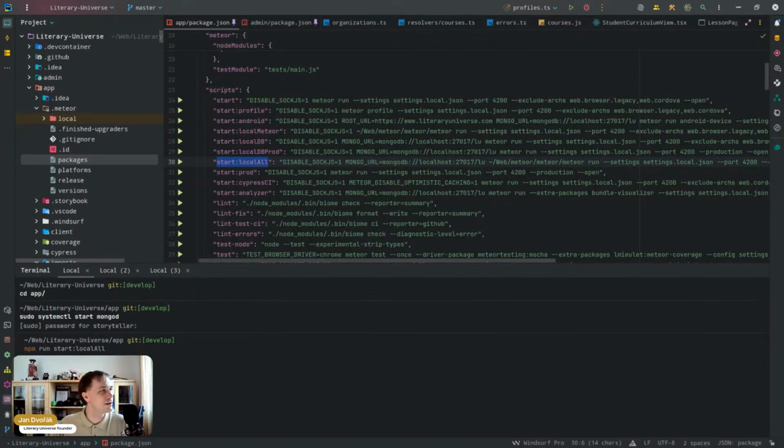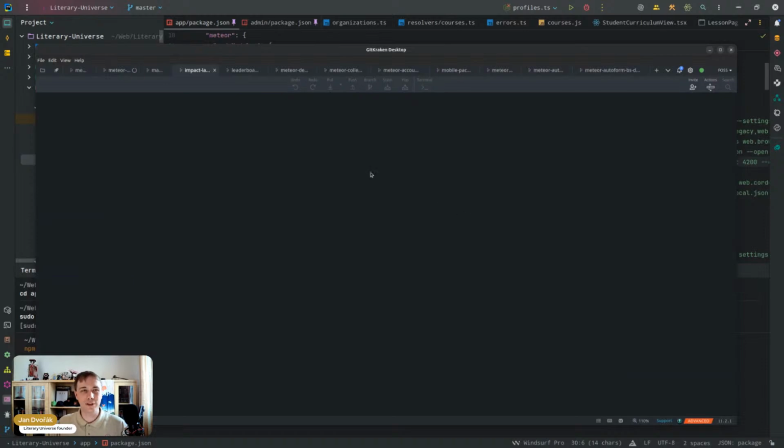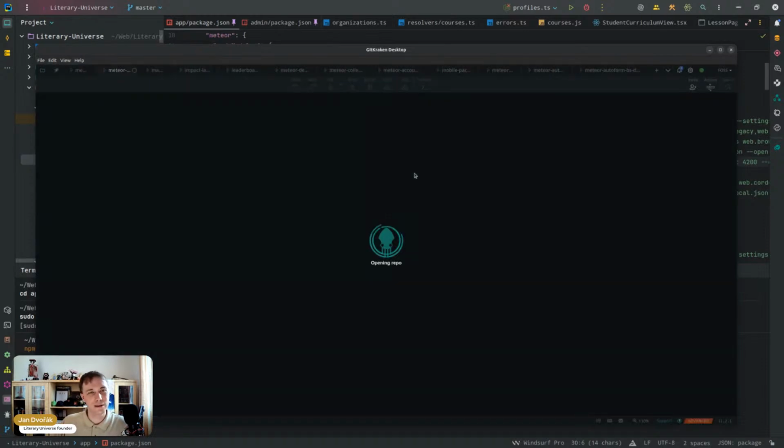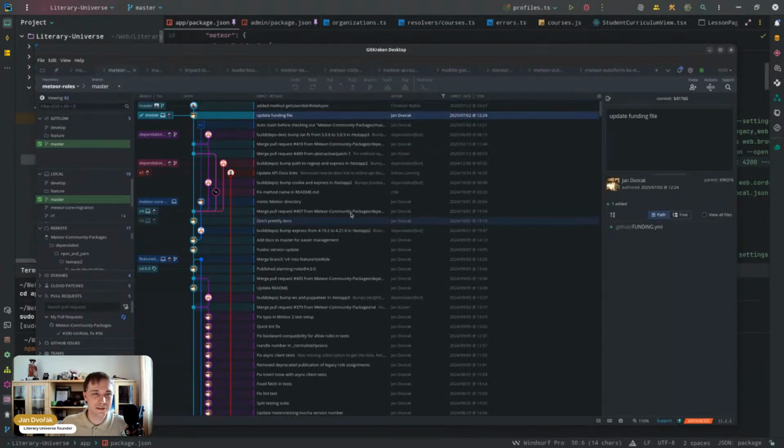Speaking of my local Meteor, let's change into the Meteor repository that I have, which takes a while to open. There's a lot of data there. Let's jump onto our 3.3.1 branch. Once it refreshes, I also want to pull the latest master.